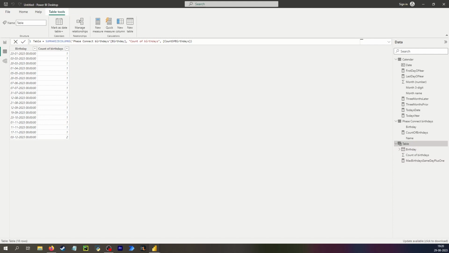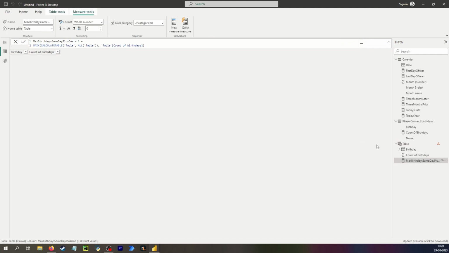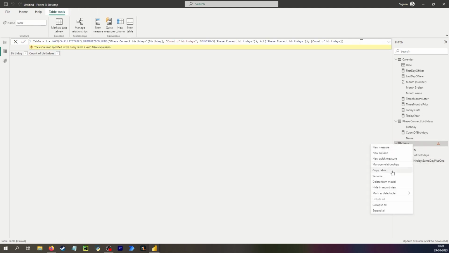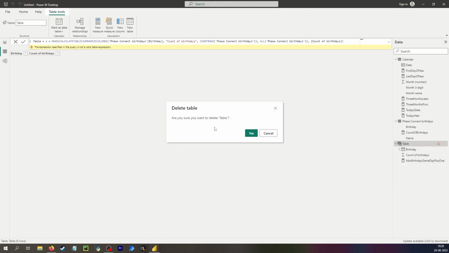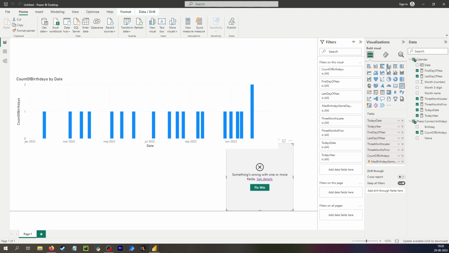Which I'm just going to be lazy and show that this is the measure I end up with, which is just a combination of the two. And then it should get mad. Yeah, it's not a valid table expression because it doesn't produce a table, which is the point. It's supposed to return one value. So at that point I can delete this because that was just a helper. So this is how you can create that table and then show what's going on.